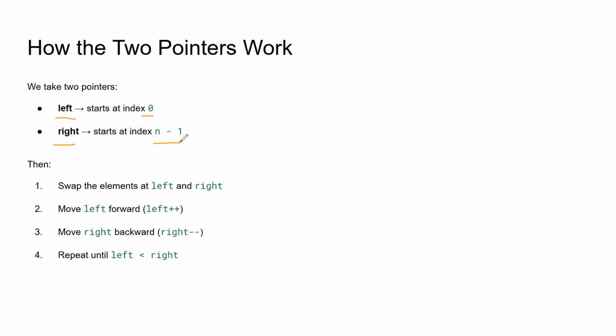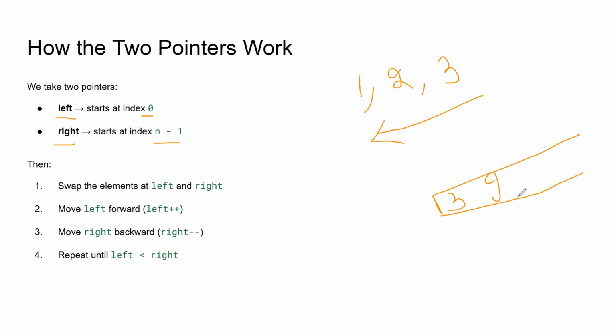Now one approach that you can think about, that hits your mind directly, is, suppose you have an array of elements 1, 2 and 3, and all that you have to do is reverse it, so that the resultant output would be 3, 2, 1. You might think of a solution where you create a new array, and then you start reading the array backwards. So you will say i is equal to n-1, array dot length minus 1. So 3 will be at the first position, and 2 will be here, and 1 will be here.